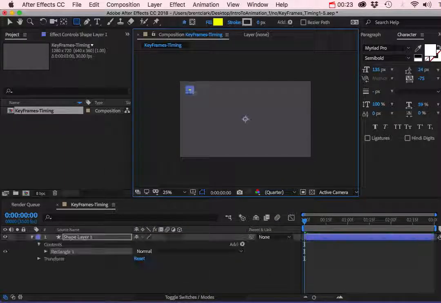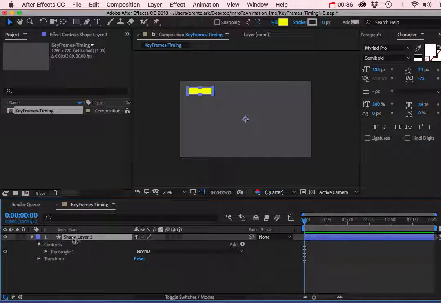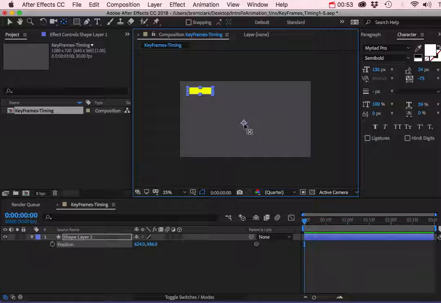And we're going to go ahead and create a rectangle. This is my anchor point. I'm going to hit the Y button. Oh, here, let me get my selection tool first. Let me go down here, select my shape layer. I'm going to hit the P on the keyboard for position. And now let me see if I can hit the Y button. Yeah, so I'm holding down the Y button and I'm selecting it, and I'm holding down that Y button as I'm moving it up into the rectangle.